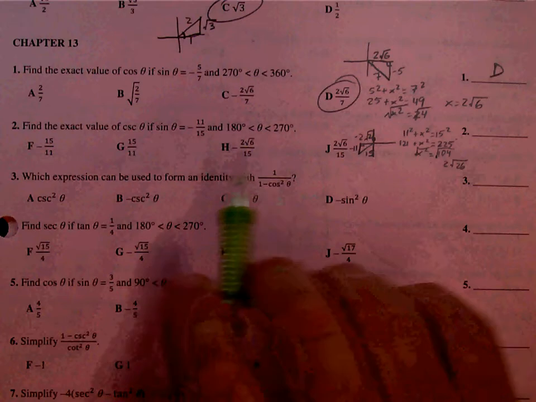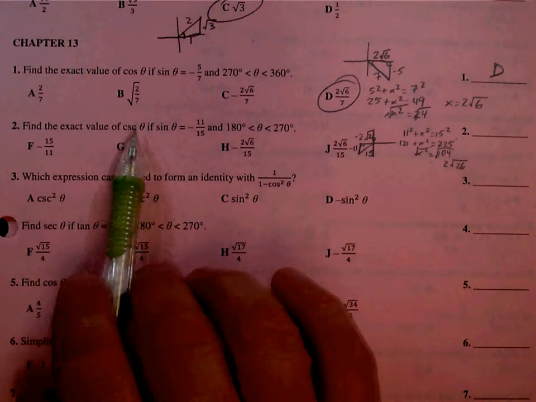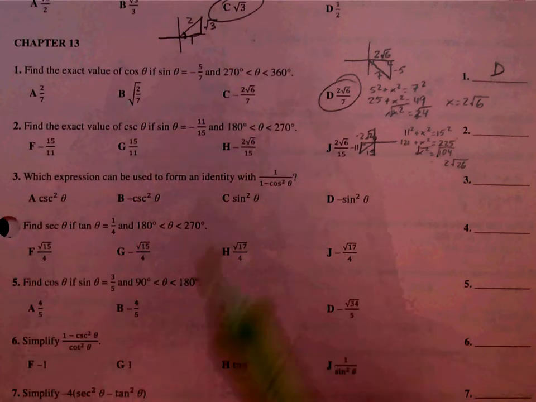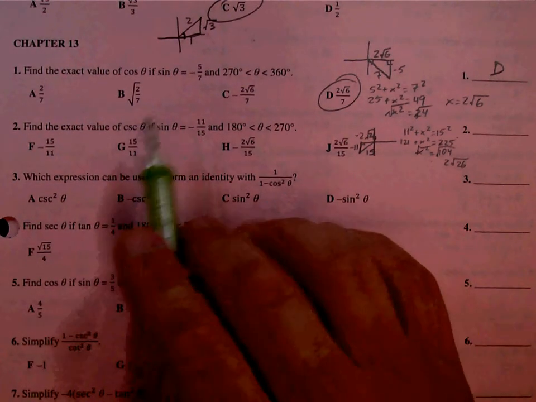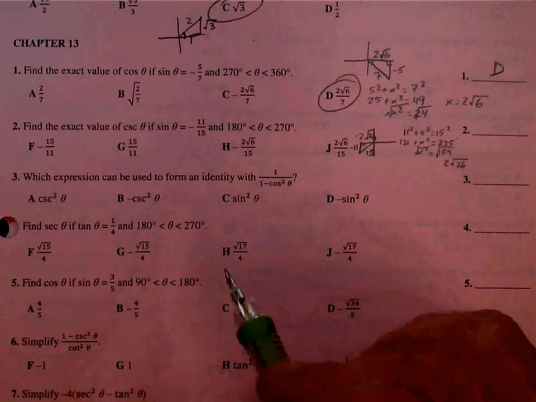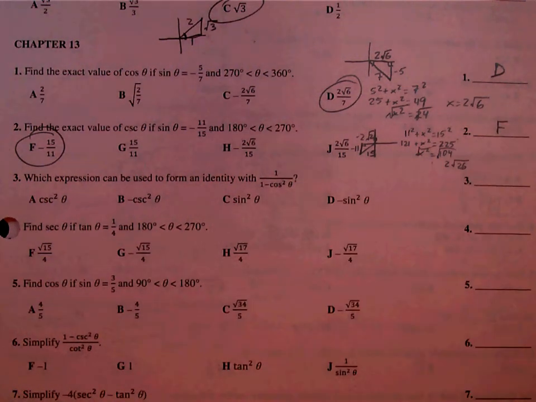Oh, okay. I'm just assuming they're going to use that side. Maybe they're not going to use that side. They're asking about cosecant. Cosecant is the reciprocal of sine. So I actually didn't even need to do all that work, because here was sine, and cosecant is its reciprocal, so it'd just be -15/11. So we didn't even need to use that adjacent side, which is why I wasn't seeing the square root of 26 up there.